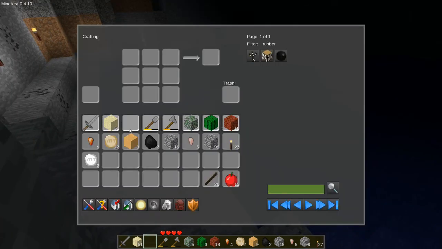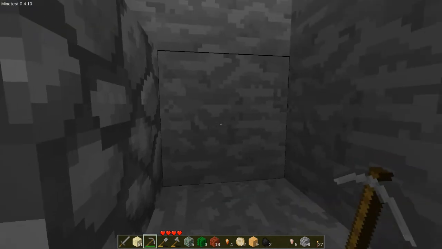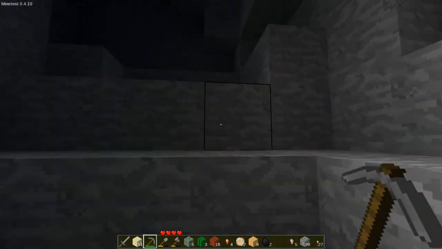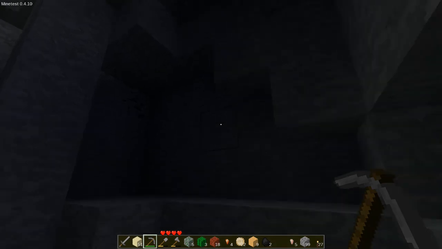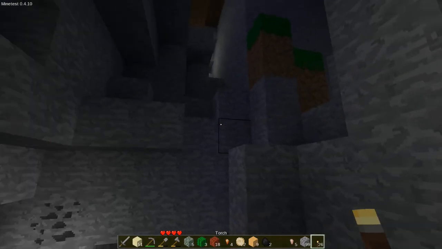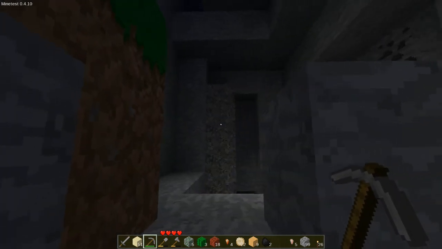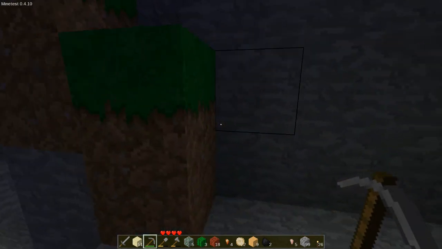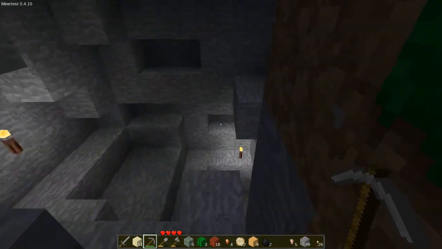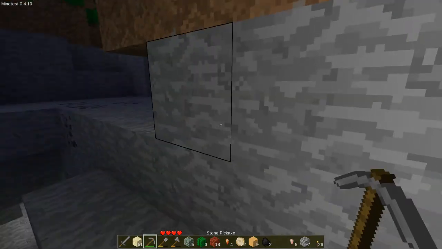Okay, and I obviously need armor. Gotta be quick about this. There, and there. Let me out. I thought this was the way up. I had torches up here. What the heck? Okay, let's go up. Where's my way out? Is it here? Yeah, here it is. Okay.